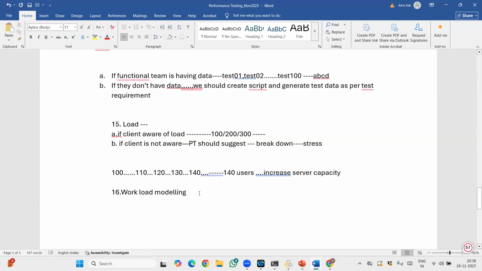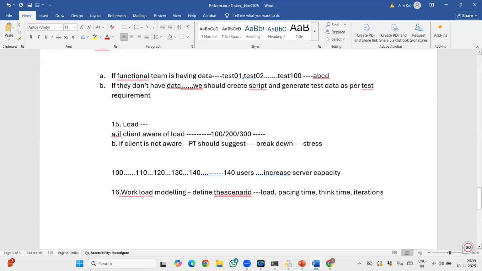Workload modeling in the sense, it is going to be the scenario. Define the scenario in the sense of how much load is going to be acceptable. If we are having multiple scripts, for that one particular script, based on the criticality and the availability, how much load we are able to accommodate for that particular script. Also here we will be having something called pace time, and something called think time, and the number of iterations. We do have multiple terminologies here, so don't get confused. Each and everything we are going to discuss later.